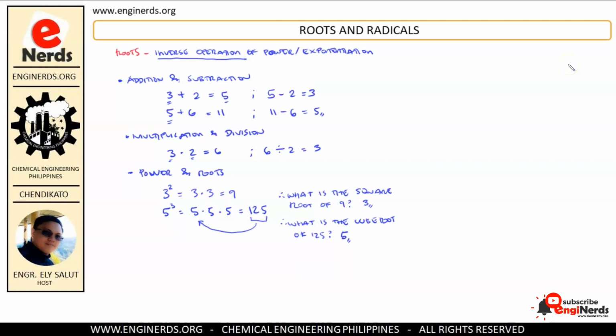Now, let me show you the radical notation. Madali na ma-recognize yung mga roots natin or radicals because of this radical symbol na nakikita ninyo. And usually, it will be expressed this way. Okay, so i-identify natin yung mga parts na yan para madali nating maintindihan. Itong symbol na nakikita natin dito, yan ang tinatawag nating radical sign or symbol.